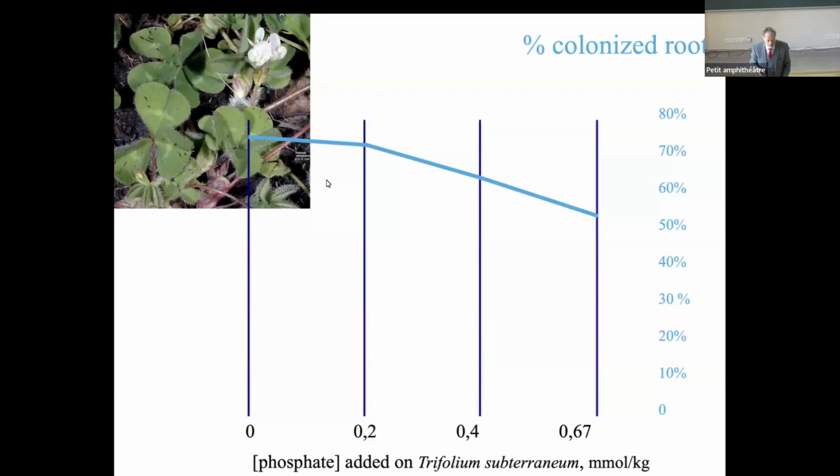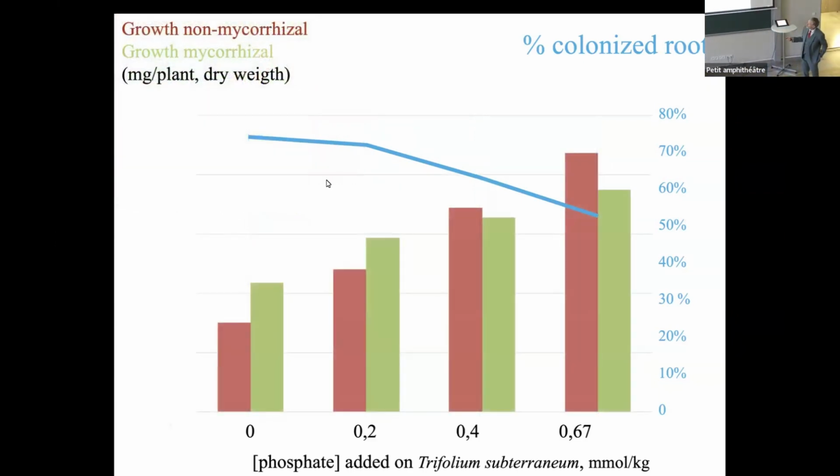First, mineral fertilizers. It's well known that the more you put fertilizers, here this is wheat field fertilization, and here this is a high garden fertilization in phosphorus, you can see that the mycorrhizal level is decreasing when fertility is there, simply because the plant needs less fungus. If you look at the impact on growth of those different fertility levels, when there are no fungi, you can see that the more you add phosphorus, the more it grows. When there is the mycorrhizal fungi, and this is the condition in which you see that the mycorrhizal level is decreasing with phosphorus addition, you can see that the more phosphorus, the more it grows.